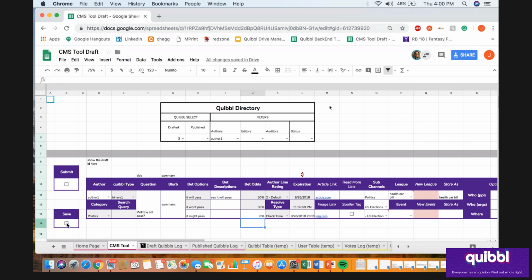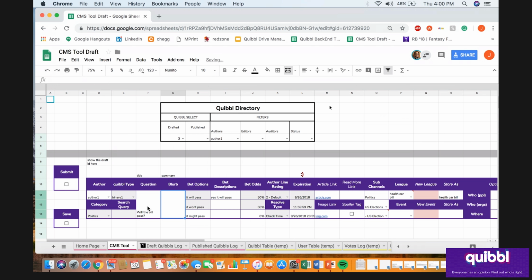If you wrote all this down, changed everything, but did not click save, it will not be saved. You've got to make sure to click save when you update your quibble. If you didn't hit save and you close this tab, the submitted quibble will still be there, but these changes that you just put in will be gone. Is that right? Right.